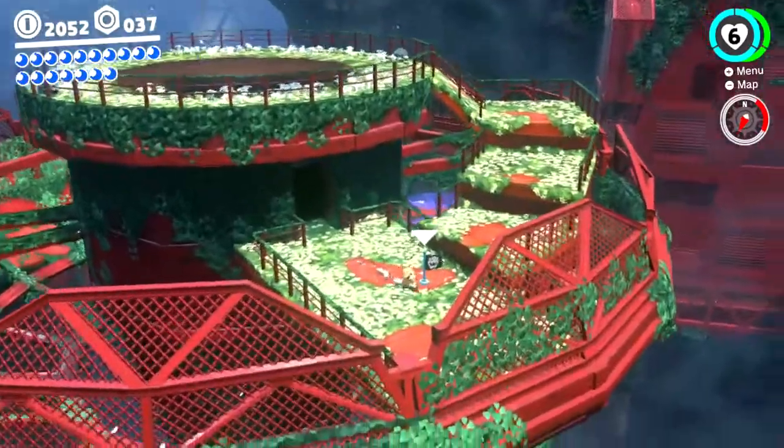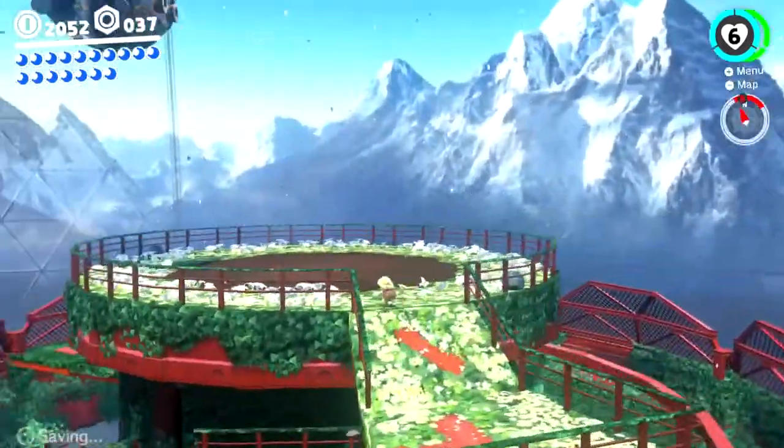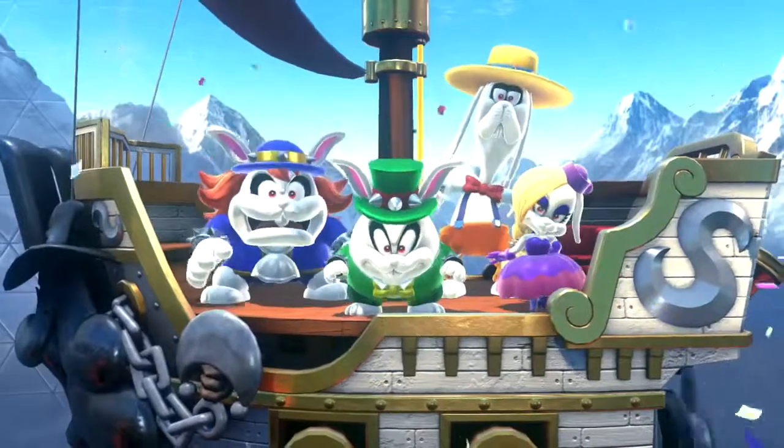Okay, so it looks like we are up to the boss level. Bring it on. Okay, so which one of these Easter bunnies are we gonna take on? I'm guessing the blue guy.